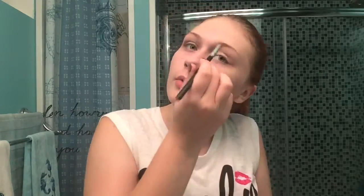This color's dark, so I'm just kind of dotting it on really lightly and going into my inner corner with it just to start out with my guideline, tapping off all of the excess and then going around. And now I'm going to add it into my outer V to create definition, and that's where that contrast is going to show up. Let's see, I got a little bit on my nose there. Oh, there we go. Okay. So you can make this as dark as you want. I think maybe one more pass with the brush, make sure we're blended. And there we go. Now on to the next eye.